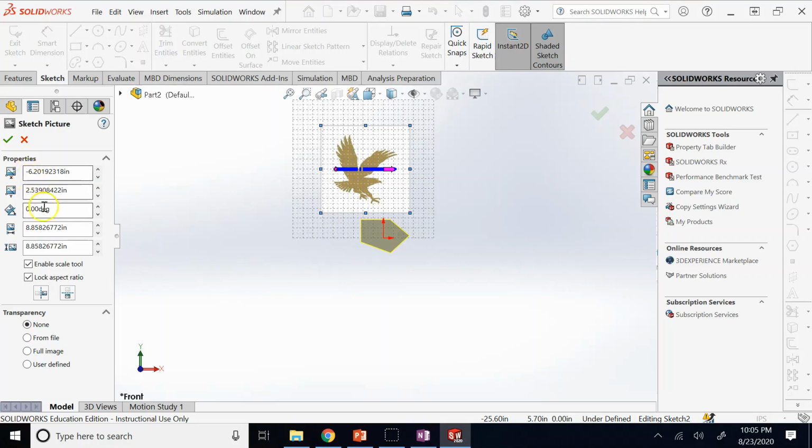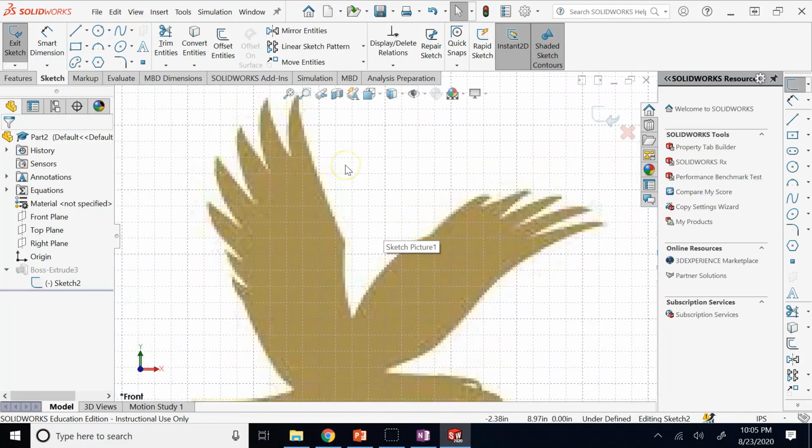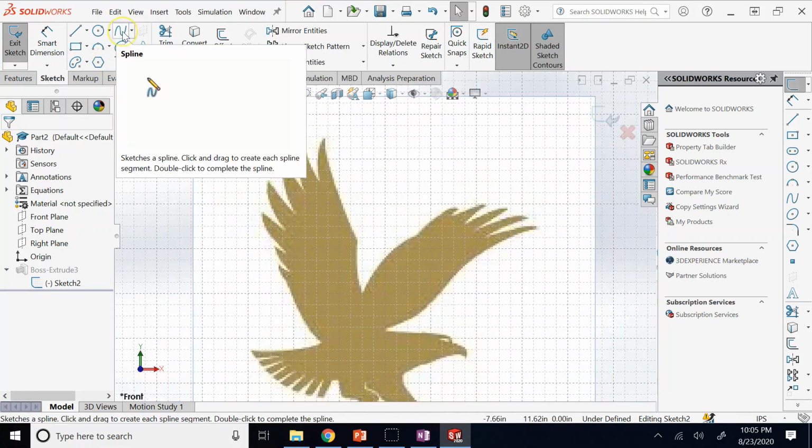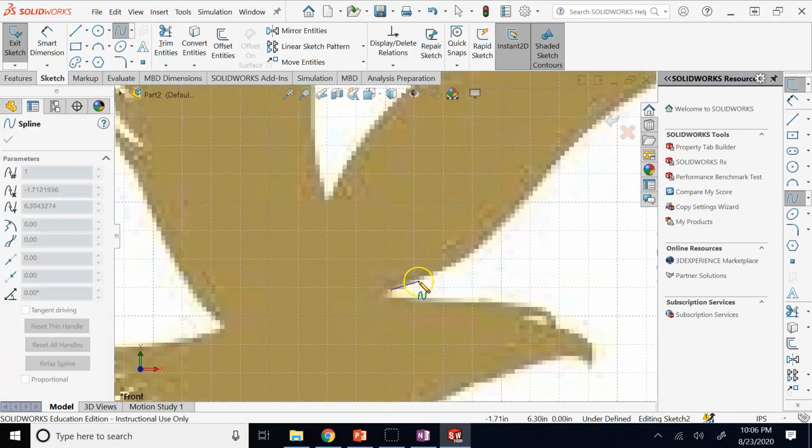You can rotate it, you can scale it, or do anything, right? And once you're happy with it, now you can start drawing on top of that, right? So you grab your spline, that's one of the other places spline is good, and then start clicking on these points.